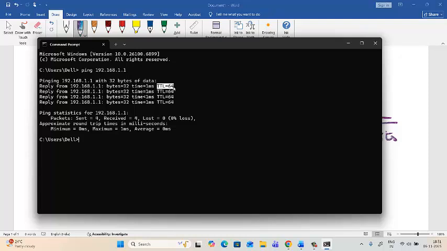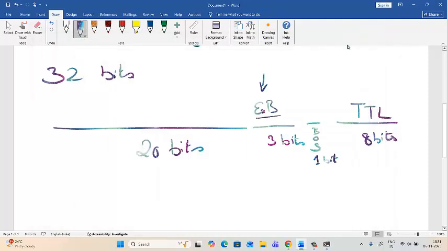I'm not going to say till 0, but what I'm trying to tell you is if there's a loop, when it hits 0, the packet is going to disappear. Yep. TTL helps to prevent loops.